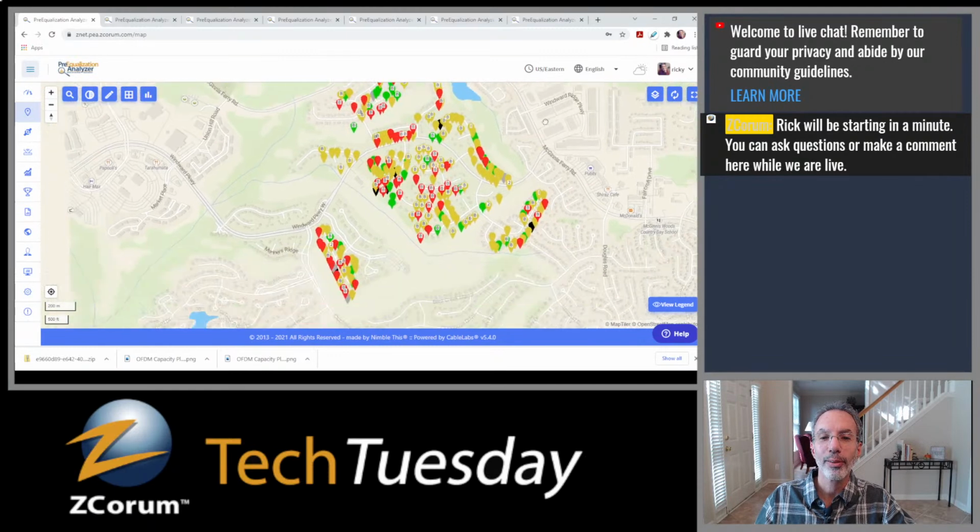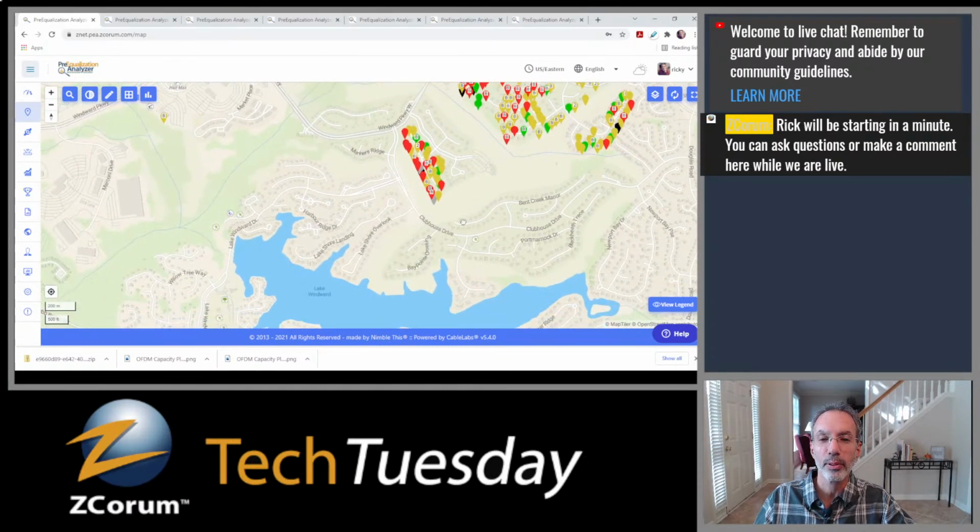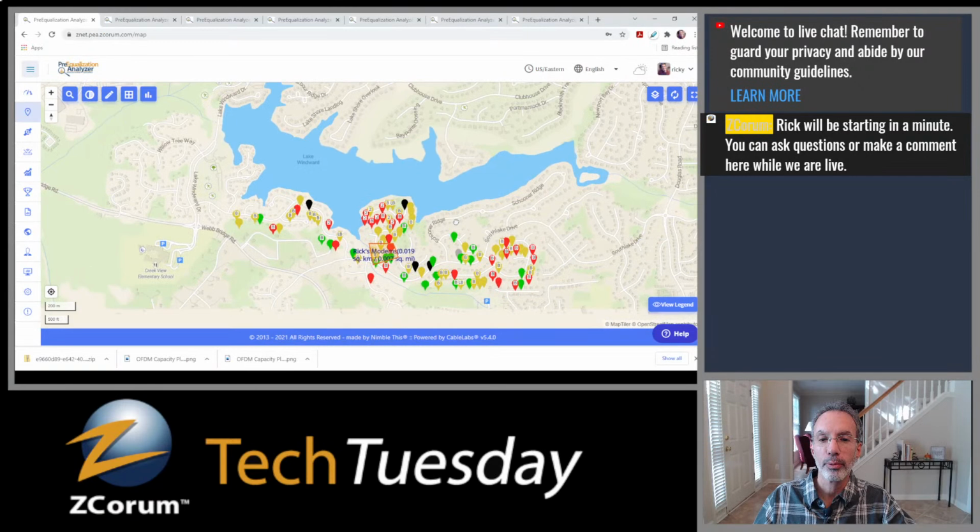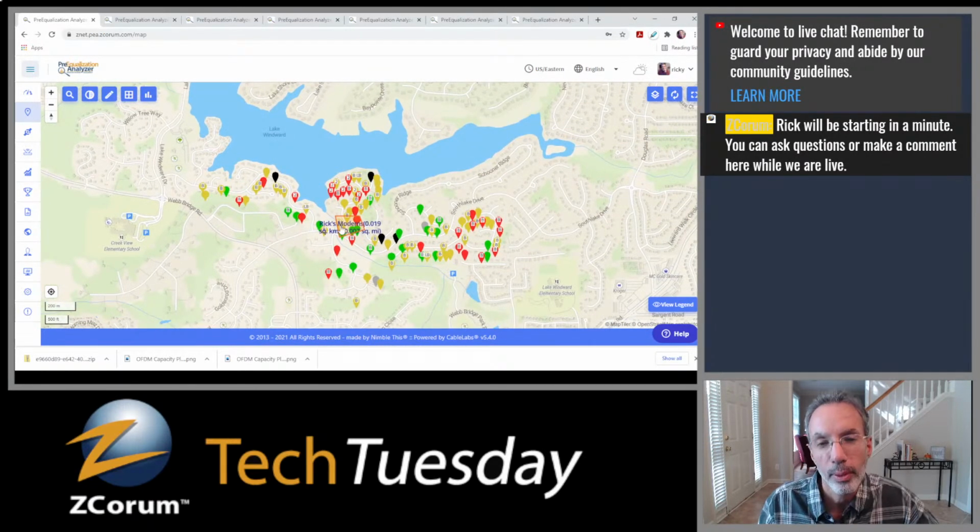So the other day when I was showing the polygon thing, where is it? It's over here. There it is. There's Rick's modems. So I created a polygon when I was showing this the other day, and I couldn't remember how to turn it off. So you can see the polygon is still here.